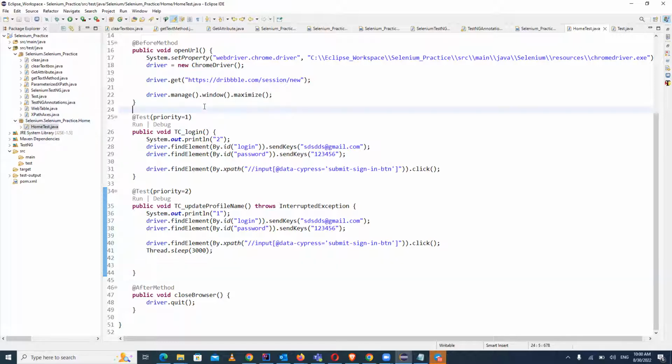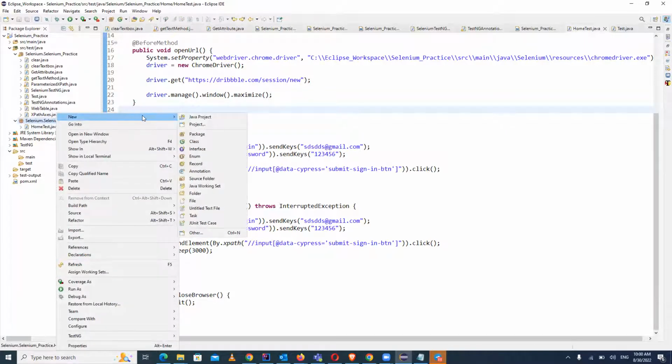So if you want to run your test cases at once, how will you run them? The test cases are lying in different classes, so how will you write and execute all of them? Suppose we create one more class which contains test cases.